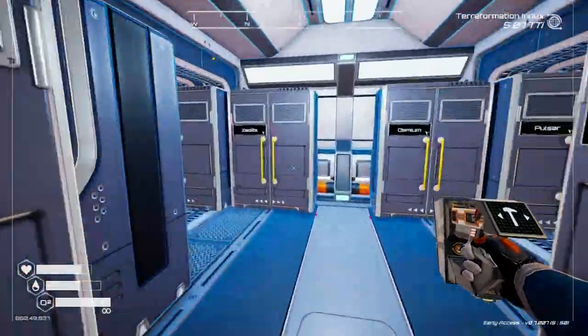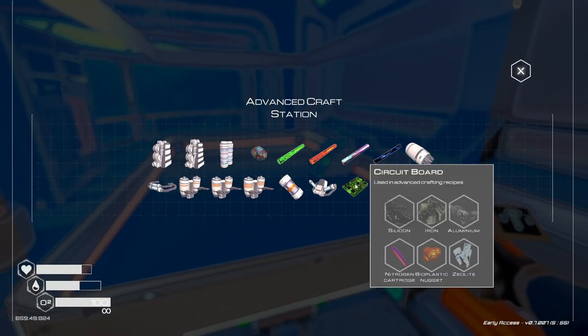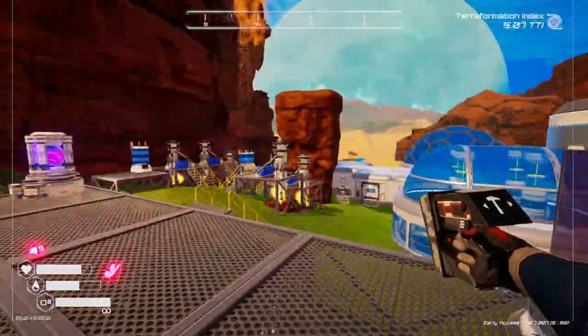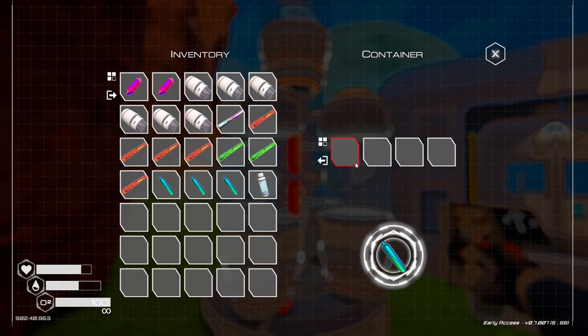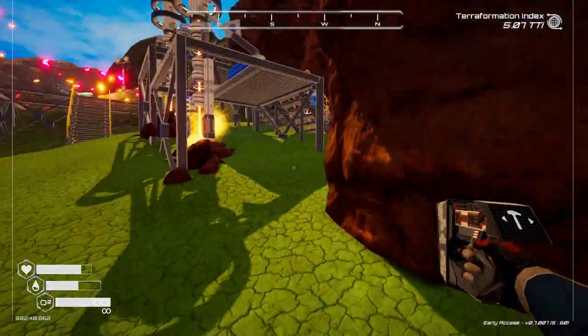So I have to make a circuit board. Right here. It takes nitrogen cartridges. I don't understand. Is there a new gas that you're catching in this that I don't know about? Well, this is a tier 2. At least it looks like it. I don't understand. I mean, it just says gas extractor.